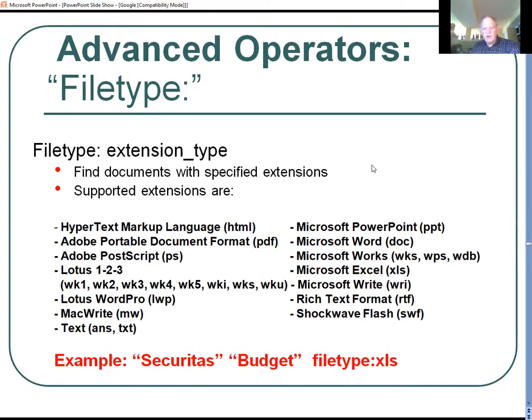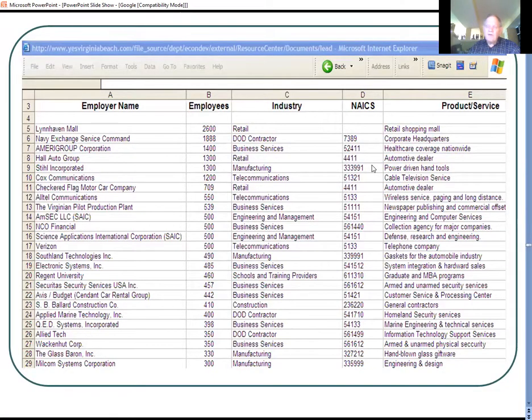We searched Securitas. They were the parent company of Pinkerton. We searched the term budget. You notice both are in quotes. And then filetype:xls, because budget and financials are going to be most likely an Excel spreadsheet. When we searched that, we found this site. This was one of several. This is Virginia Beach. And what was interesting about it was we found Securitas Security, but we also found our competitor, Wackenhut Corporation. And they're both listed in here because this was an Excel spreadsheet for their budget.